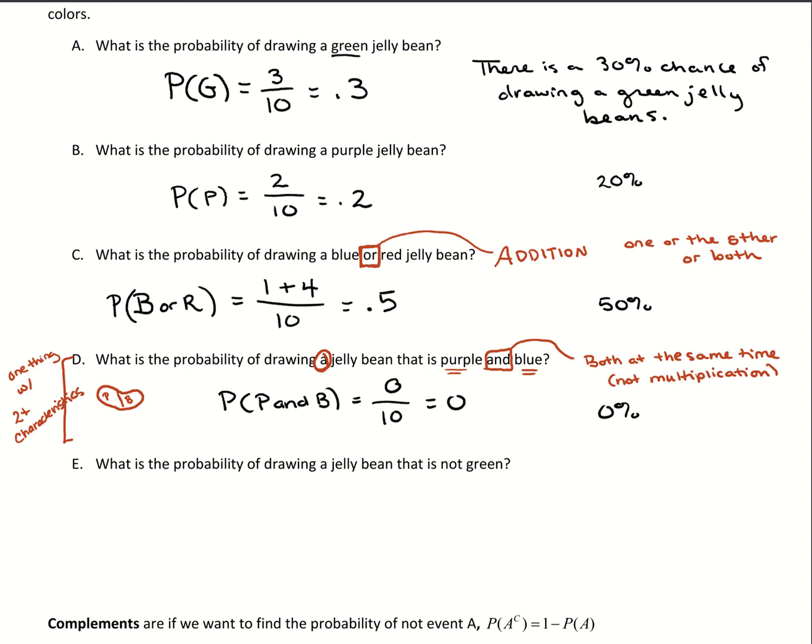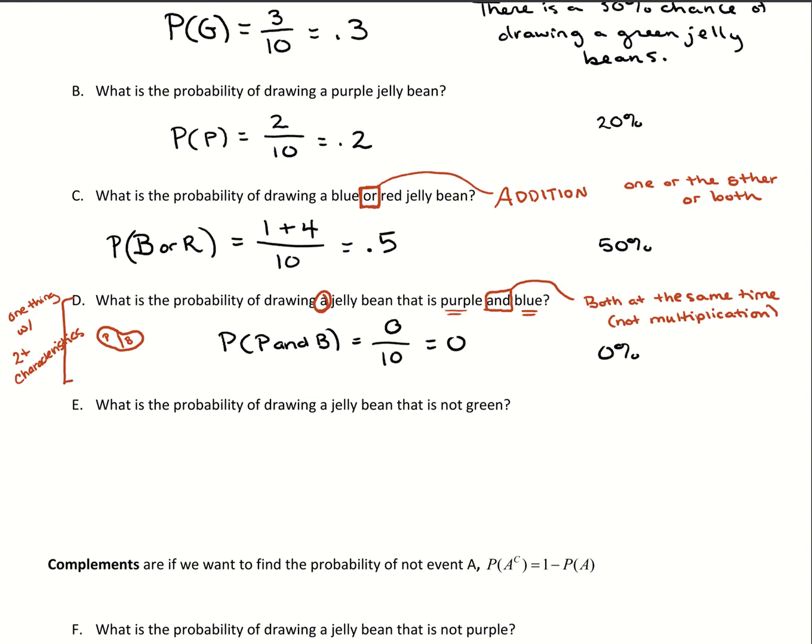So when you get to the multiplication video and we're talking about and, that's going to be a case of a sequence of events, kind of looking at the case of what if we chose two jelly beans? What would be the probability of seeing purple and then blue? That sequence of events is where you use multiplication. But this is a way that we'll also see and come through, but it's the idea of having one thing with these two characteristics at the same time. So the calculation's a little different. You just have to think about how many fit that description of both things out of your total number of outcomes.